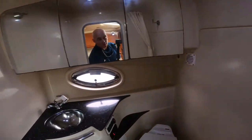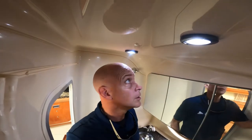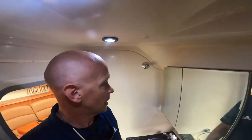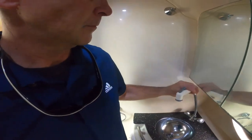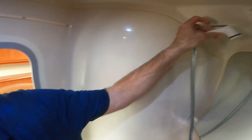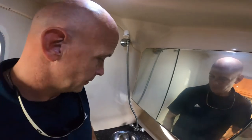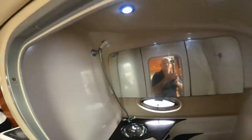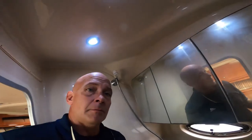As for the bathroom, I get a lot of questions about head height. I am 6'2" and have about two more inches of clearance, so those of you in the 6'4" range may be a little limited. It has pretty good headroom in the shower area. You take your faucet, bring it up here — there's a locking mechanism to lock in the shower — and that's your wet head. You will want to watch your head entering; if I don't duck, I'll hit the top. Otherwise, it's a great layout.